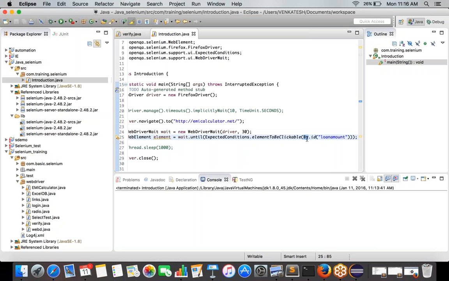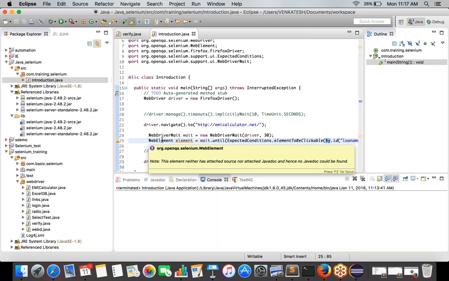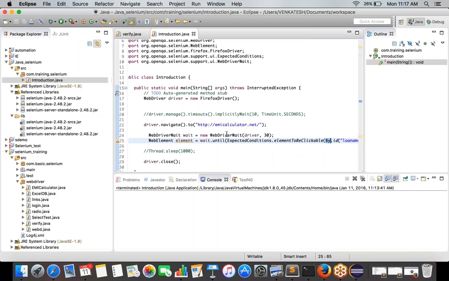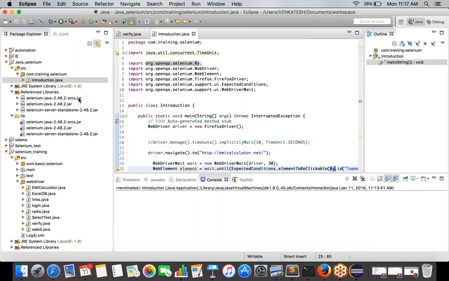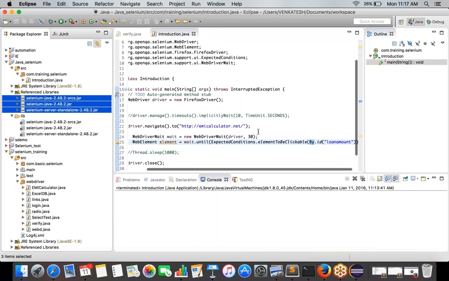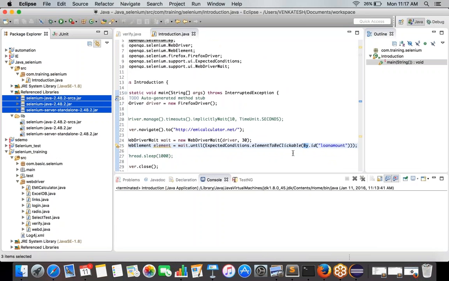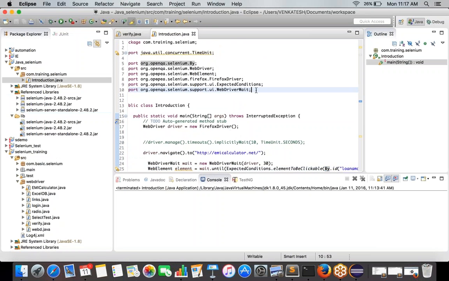Yeah, so again, these are all different classes as such. So if you see, WebElement is a class, By is a class, WebDriverWait is a class, and all these classes are inside these jar files which we specify. This is the Selenium package. Now, once you include that, you can forget. As and when you want to use it, you will just say import that particular class.